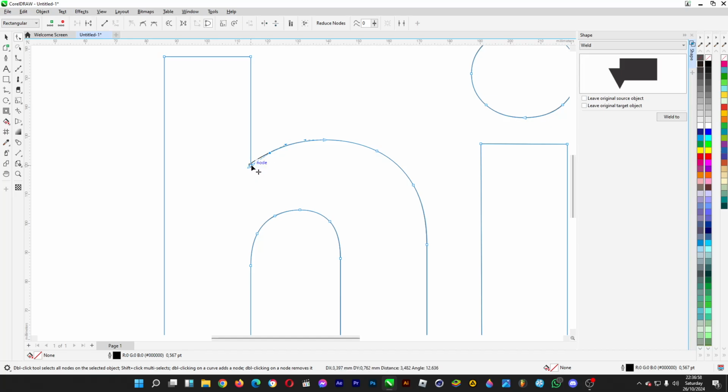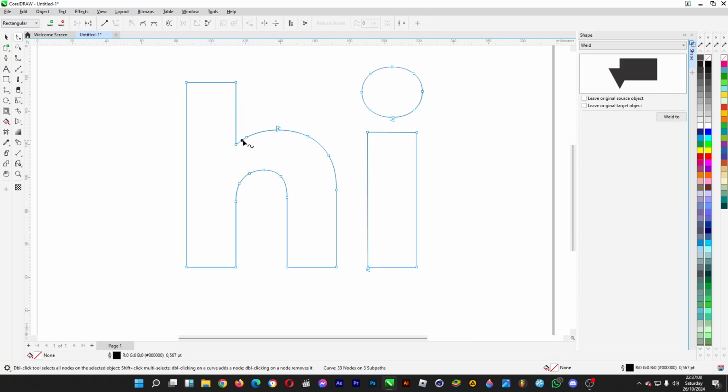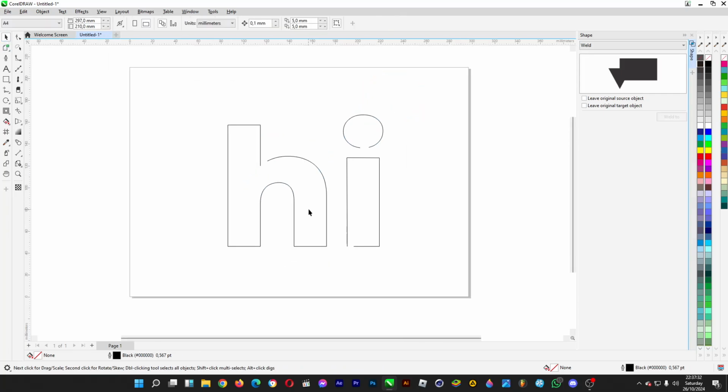Once we're done doing this, let's disconnect the lines by clicking here. And then when it's done, you can disconnect the points by breaking the line. Then you simply do it like this. Once you've done that, it will look like this. The lines are now disconnected.